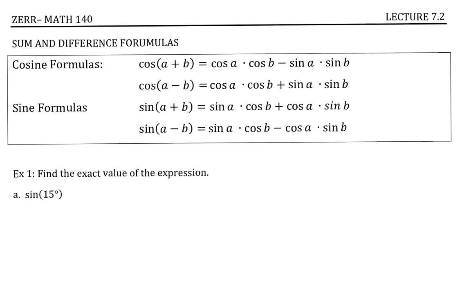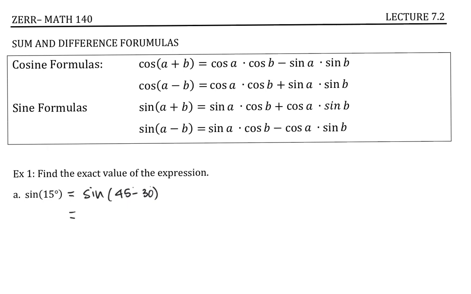So sometimes we'll have a problem like for this one, sine of 15. That's not on the unit circle, so usually we would just have to pull out our calculator. But if I rewrite that 15 as, let's say, 45 minus 30, and the reason I chose those is because those numbers, those degrees, are actually on the unit circle, and I can find the exact values of sine at those places.